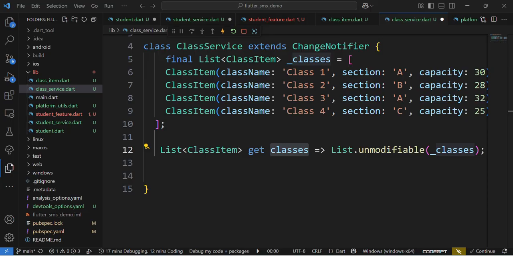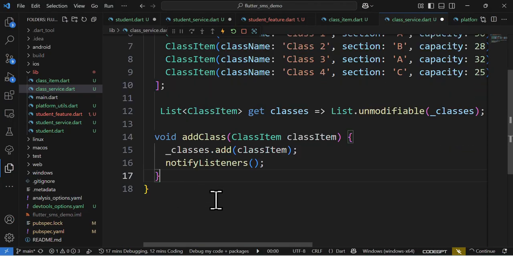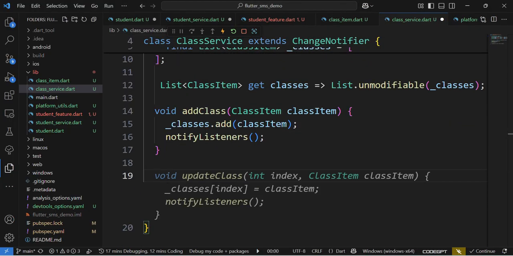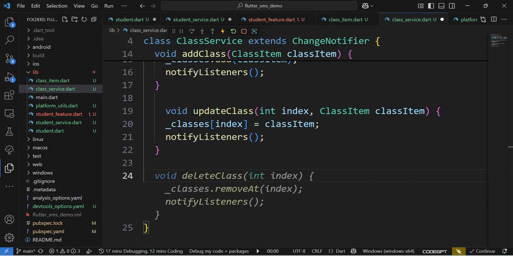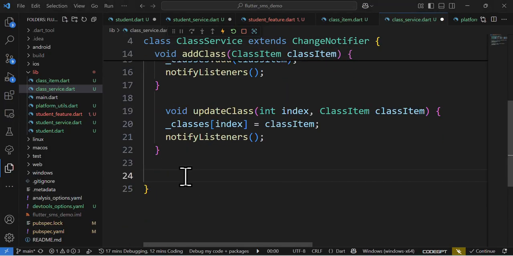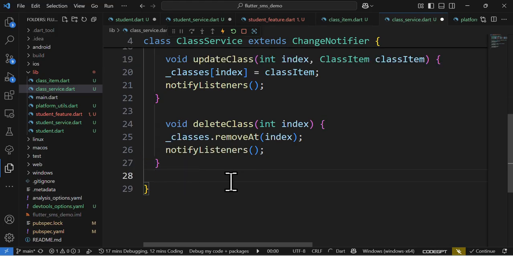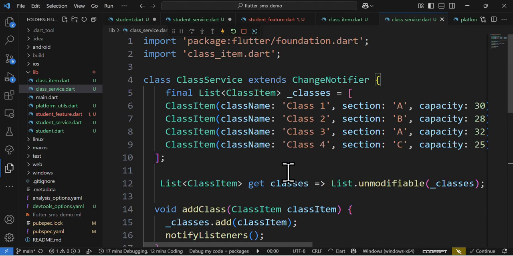And similarly, I can add a class method over here. So this is add class, this is update class, and this is delete class. Okay, so let me create a delete as well. Okay, so now the feature service also got completed. Now we have to move to our features, like the class feature.